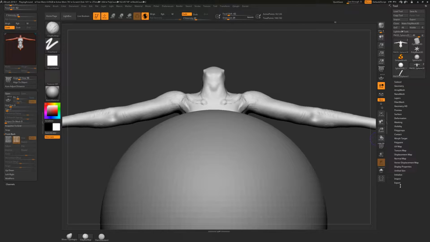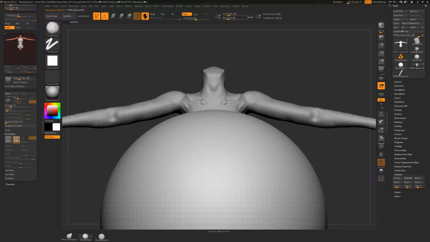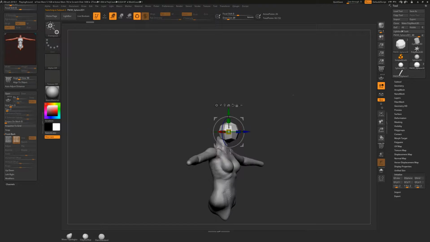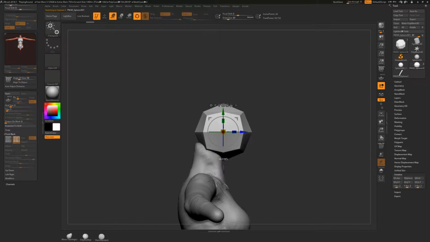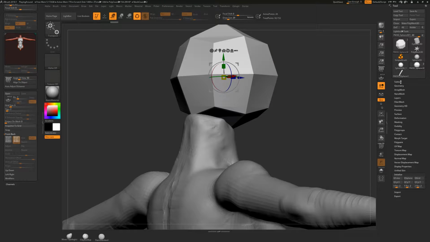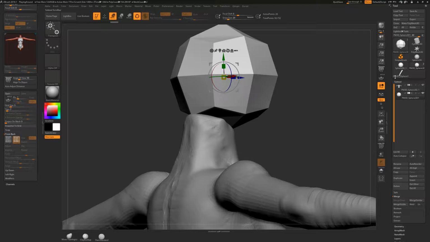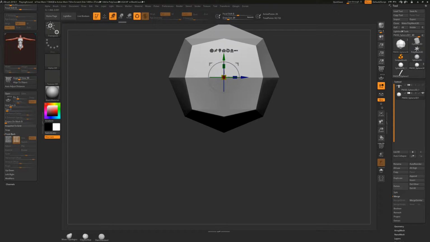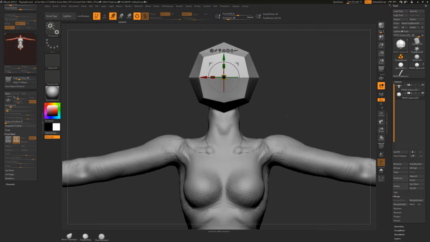And then with that sphere appended, I'm going to go down to initialize and let's select it. And I'm going to change it to a Q sphere. Hit W and move it up. Let's go to our side view. And what I'm going to do is the back two faces make up the neck. So let's hide this for a second. This is where I attach the neck, these two faces, and this is the chin. So let's bring this back.